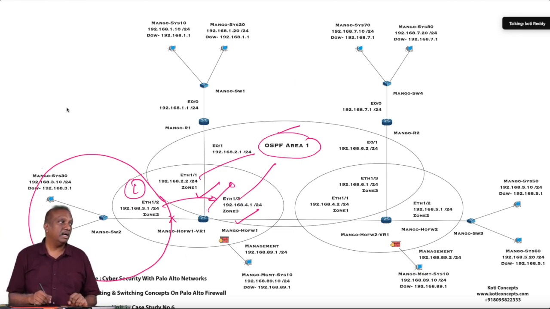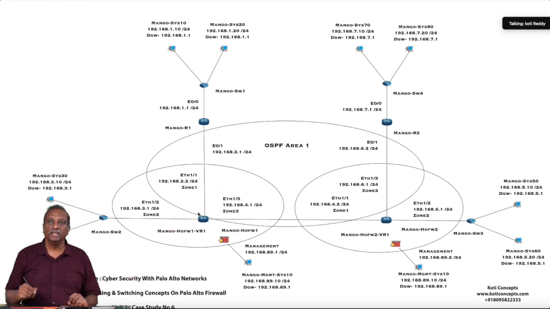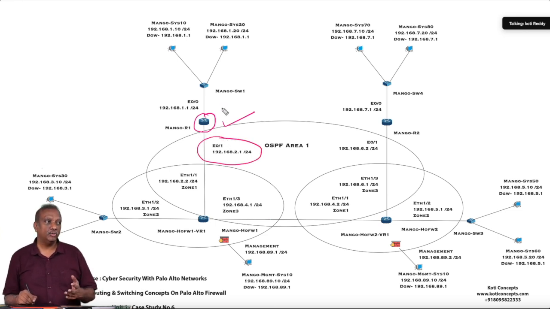Again, also learn the commands you give on the protocol to verify the OSPF neighbors. On the Cisco, we give the command show ip ospf neighbors, right? Show ip ospf interface, and so on, right? Show ip ospf database, right? Similarly, there should be some commands on the Palo Alto firewall also. Show routing protocol ospf neighbors, right? LSDB.